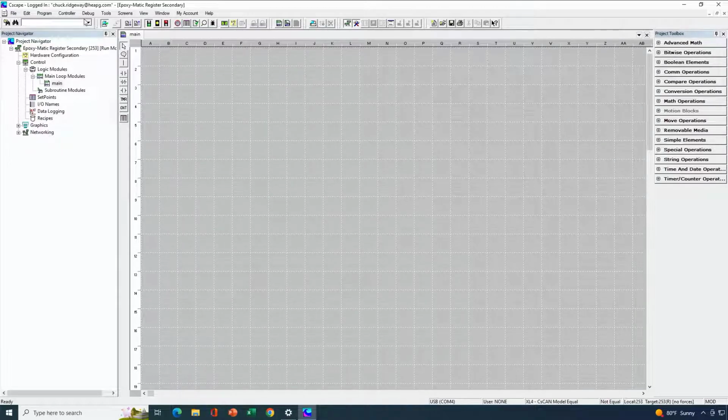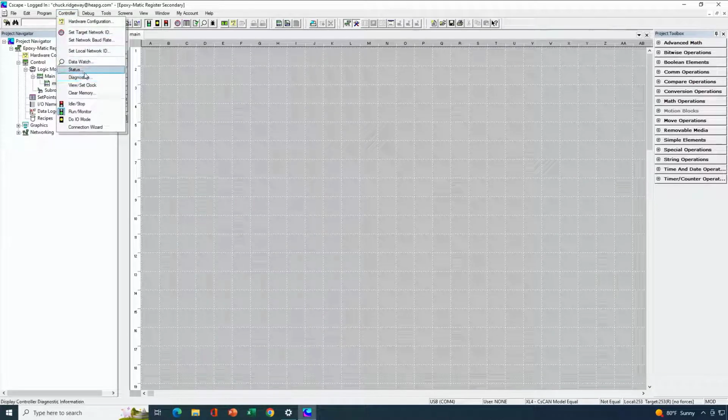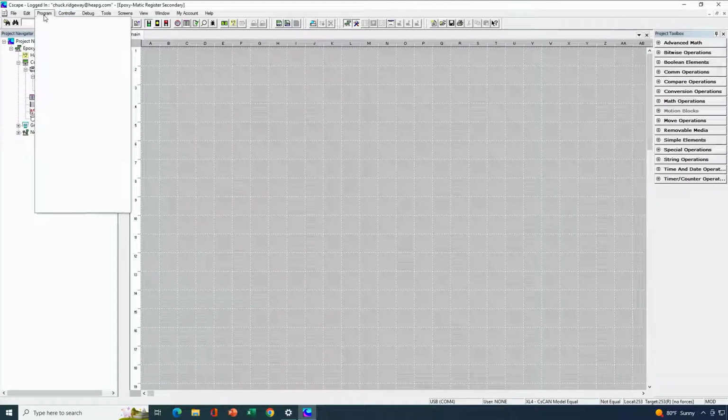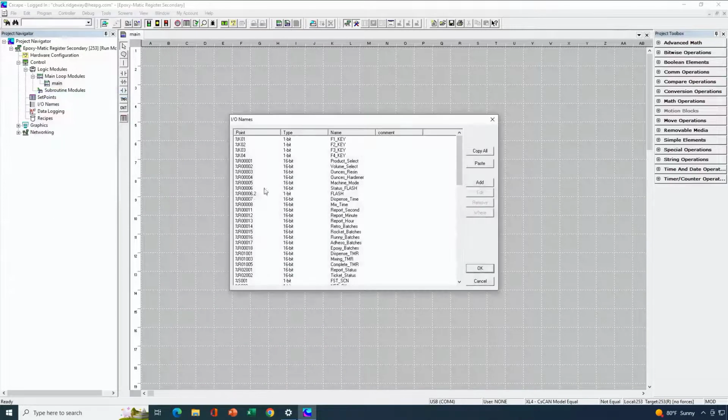Next, I'm going to take a look at my I/O usage. And I've been a good programmer here, and I have made sure that I have I/O names assigned to each of my variables. And I was also careful when I created and did the mapping when I created my variables. I was also careful to make sure that all the variables that were important for the user interface, all the ones I was going to need to be able to share between the two controllers, I made sure that those were more or less all in consecutive locations, and I went ahead and started those from register 1.